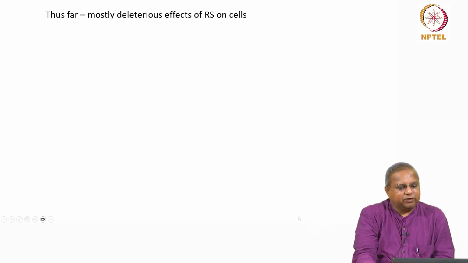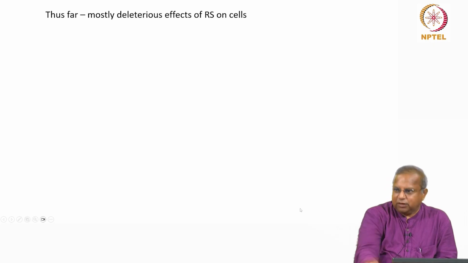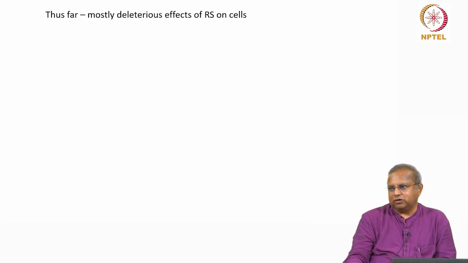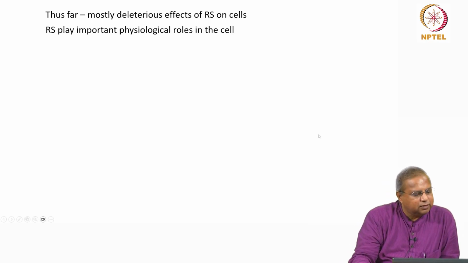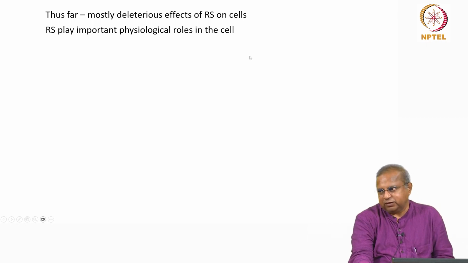Okay. So far, we looked mostly at deleterious effects on cells because that is the popular view, as I mentioned in the first chapter. Now we'll start looking at the beneficial aspects. And in fact, the rest of the course is going to be on beneficial aspects. Reactive species play important physiological roles in the cell, which we really haven't touched much.